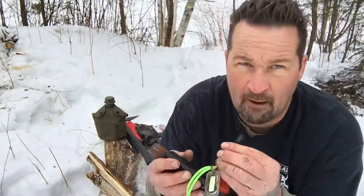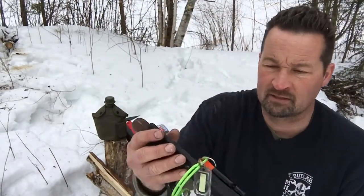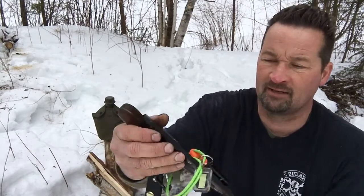And this whistle is super loud. I barely blew on it right there, and you can see it screams loud. It'll blow your eardrums out.